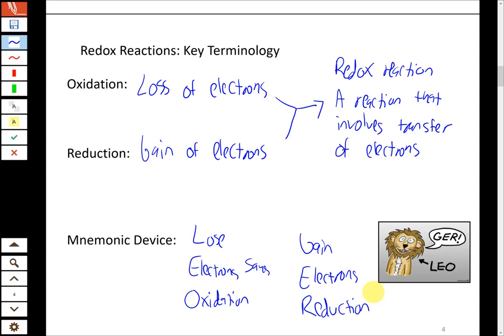But anyway, yes, you would definitely see redox reactions in biology. They're very important for cellular metabolism and for a lot of enzyme catalyzed reactions that occur inside of cells. Those are all redox reactions. We're going to talk about fairly simple ones in this class, and again, mostly how to balance them.